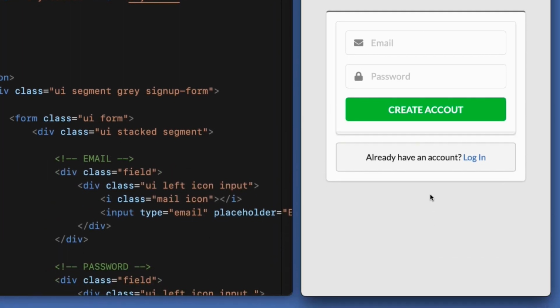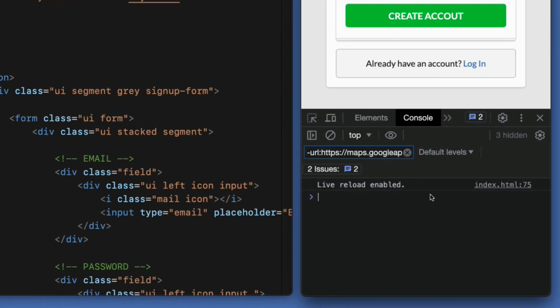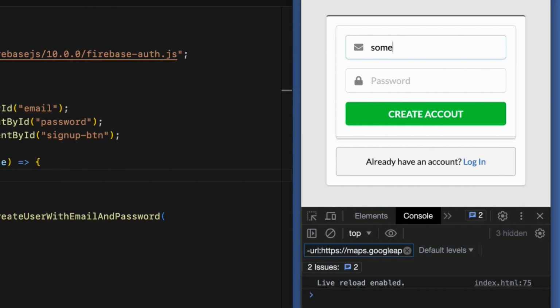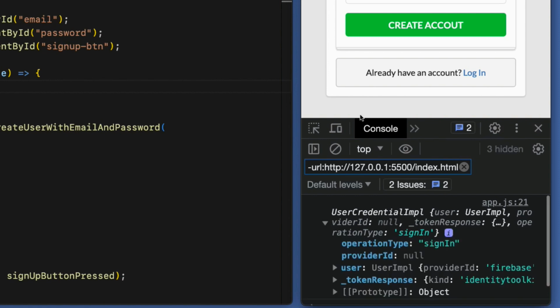Then I'm going to open up the developer console. I'm going to type an email and password, then hit create account, and I can see the user credential object in the developer console. When I expand the user credential object, there is a user object.